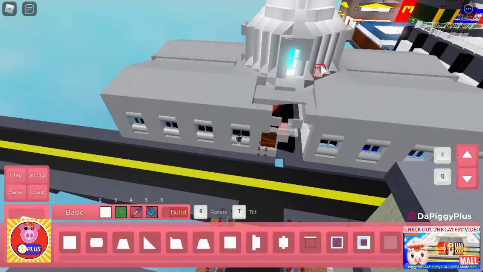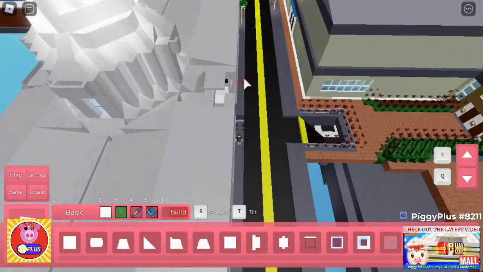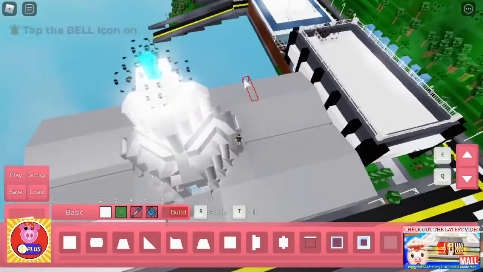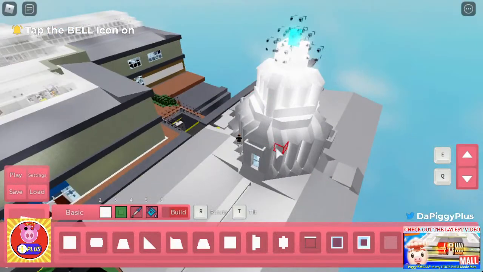But I don't want to delete this. I want to get him in here. Look how cool that column is, though. Let's study what we're looking at. Okay, so he uses columns. Okay, I get the design.